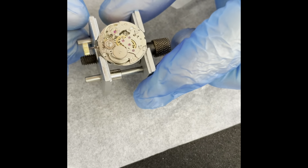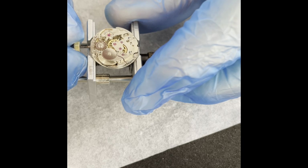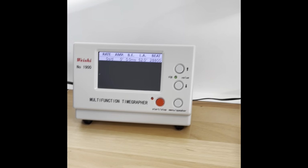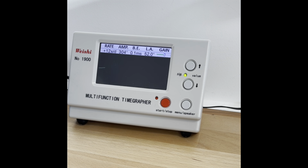We have a running watch. So I'm quickly going to check that on the timegrapher, see if things look healthy, and if they do, we'll continue putting it back together. Okay, let's see what it does. Looks like a brand new ETA to me.